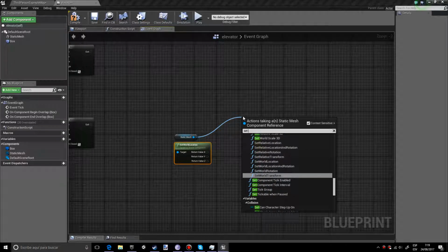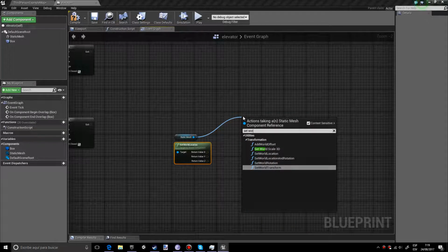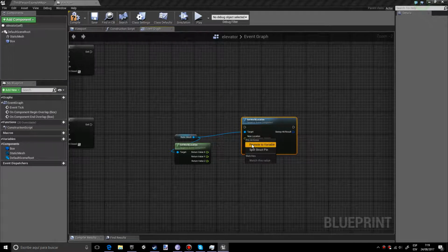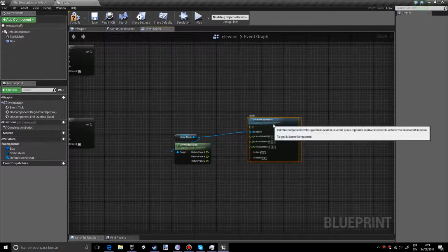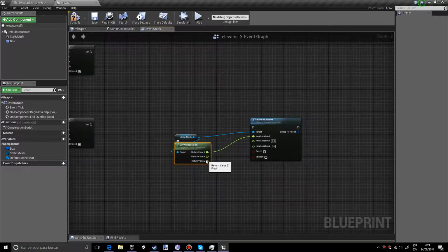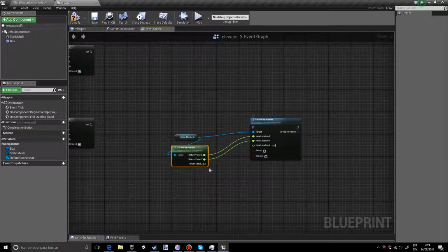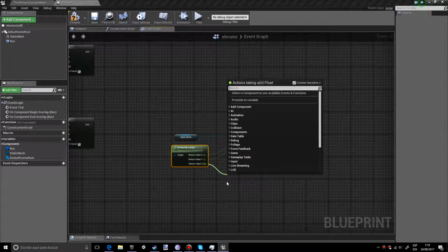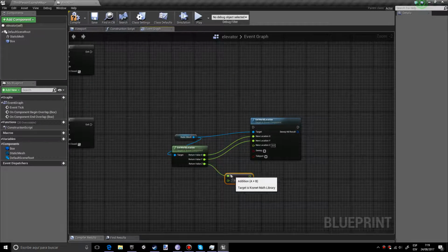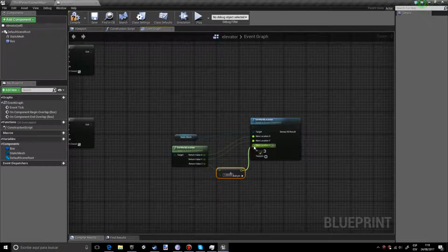So now we're going to look for set world location, and we're going to make it go up by adding 1 to the Z every single frame. Okay, so plus float, 1 is perfect, and we want to put new location.